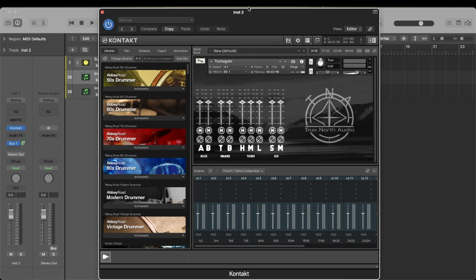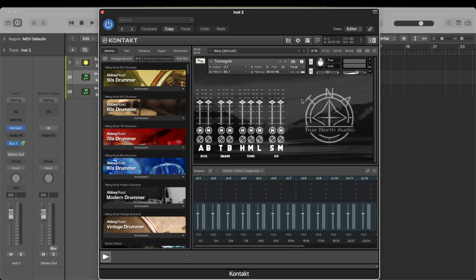But let's say, for example, that you have a kit like Turnigan, the one that I made years ago with one of my buddies. It's just a free one we have up on True North Audio. This one doesn't have output assignments for your faders. You just have a really, really basic user interface with the mute and the phase flip and the volume. You know, there's nothing special or crazy to it. You can still actually multi-out this.